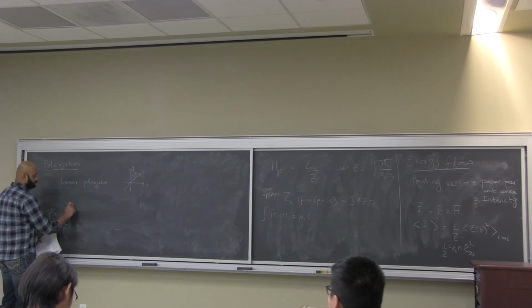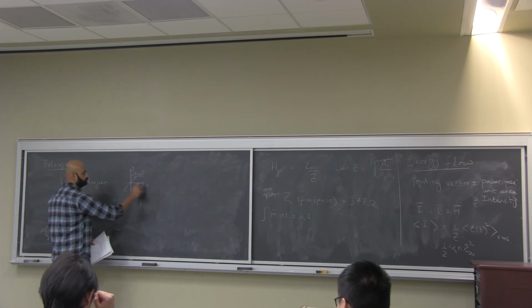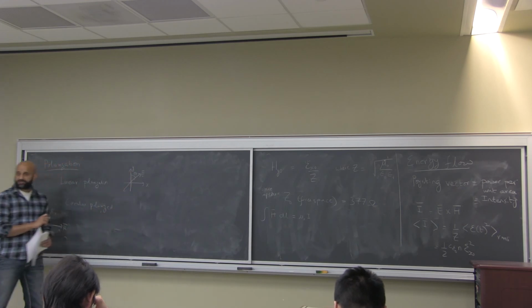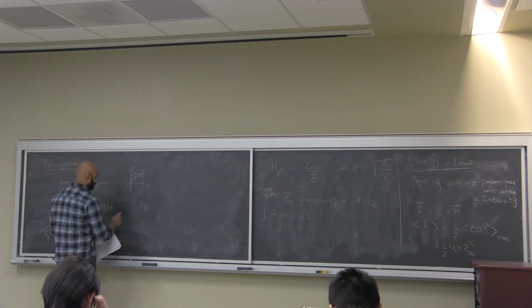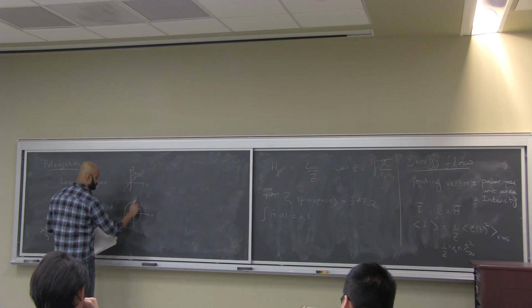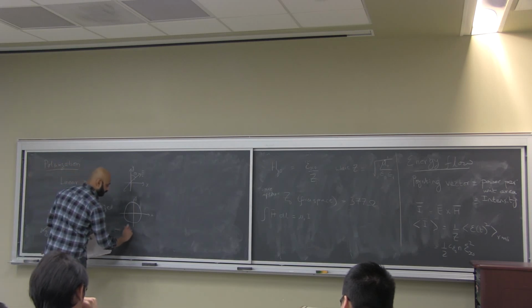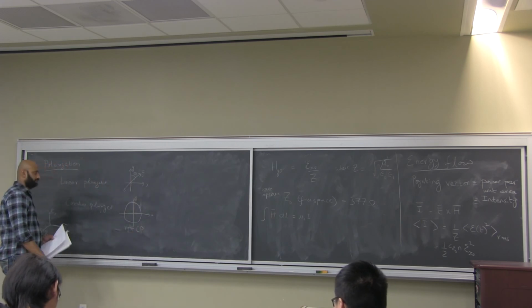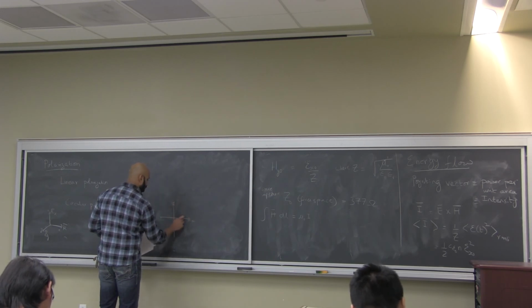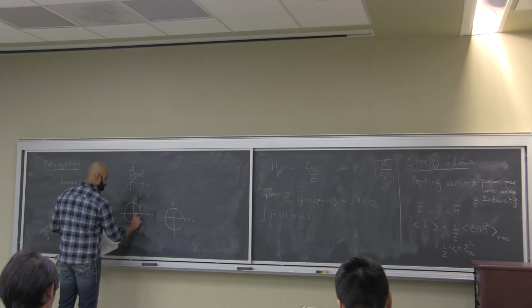Okay, and then you could have circularly polarized, and that can be thought of as a combination of two waves, which is one wave which is oscillating along the X direction and another which is oscillating along the Y direction with a 90-degree phase shift between them. And so if you look at that wave, you get a circularly polarized light field, and this is right circularly polarized because it's flowing clockwise as I look into the beam. And so as you can see, then there will be a left circularly polarized, which is counterclockwise.